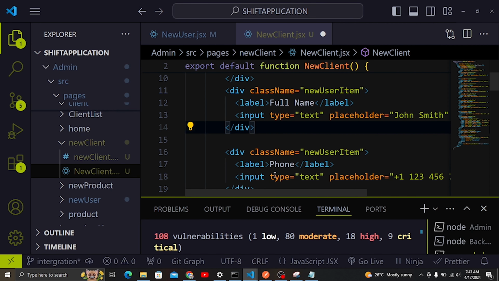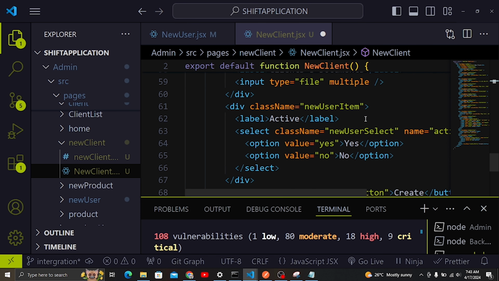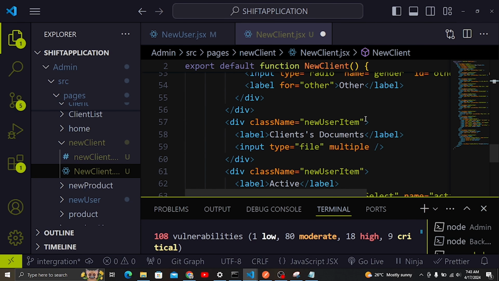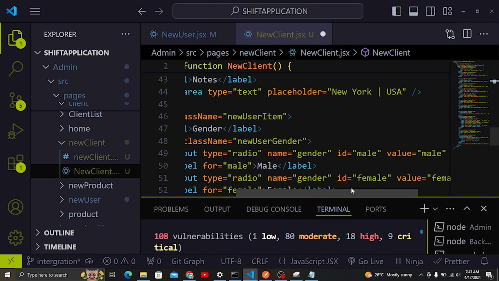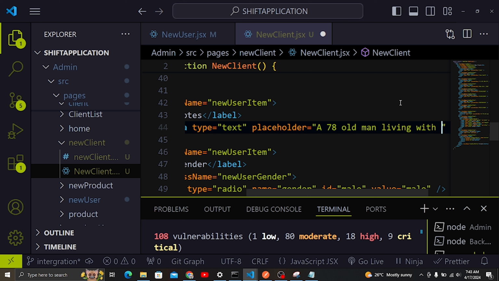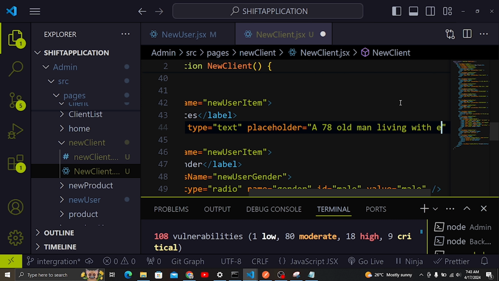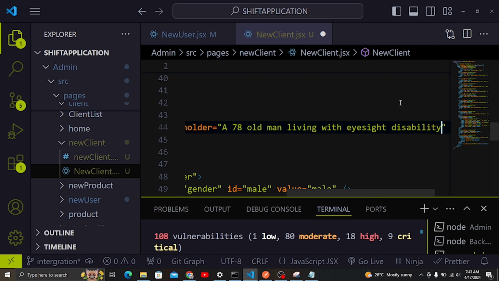And then the other thing also, I want to change the placeholder for the text area here. So let me check for the text area. This one here, I want to change the placeholder. So for this placeholder we are going to add something like maybe 78 old man living with maybe eyesight disability here like that.